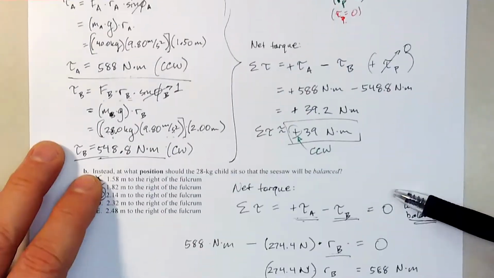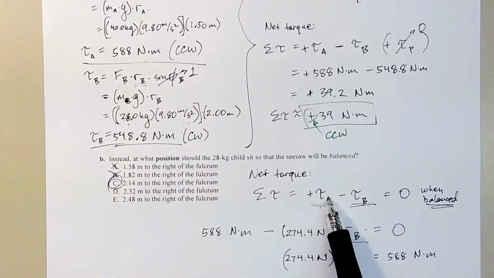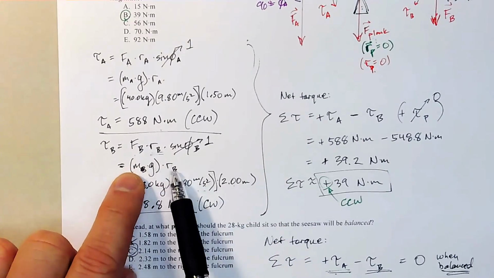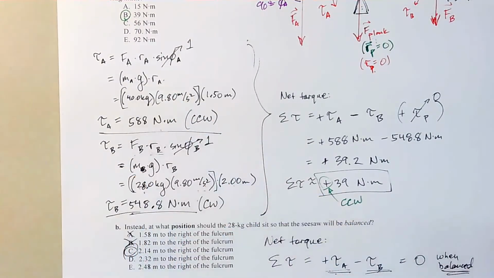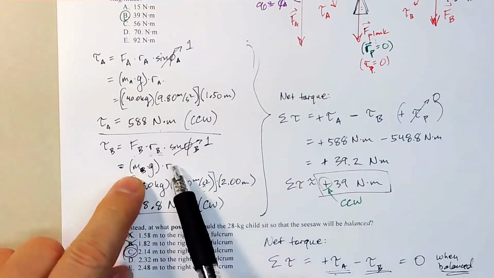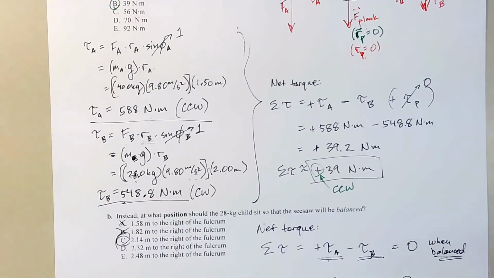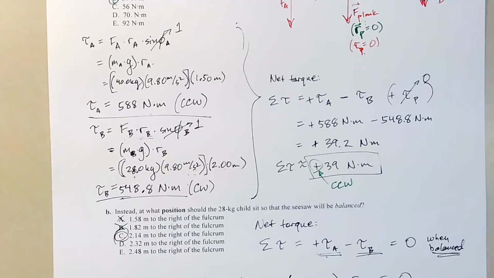Essentially, it's the exact same thing that we've just done right here. Remember that each of these torques is a mass times g times a distance. So if we drop out all the little g's, what we have is mass times distance and mass times distance. So it's essentially a center of mass calculation. And it makes sense that that should work.